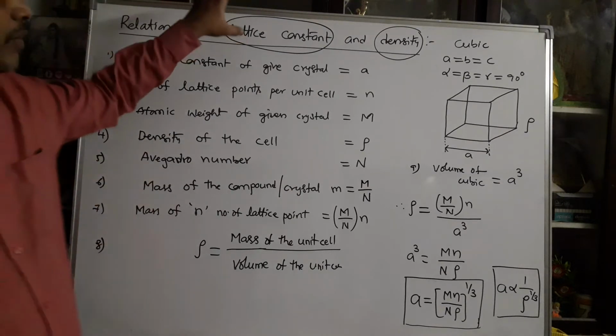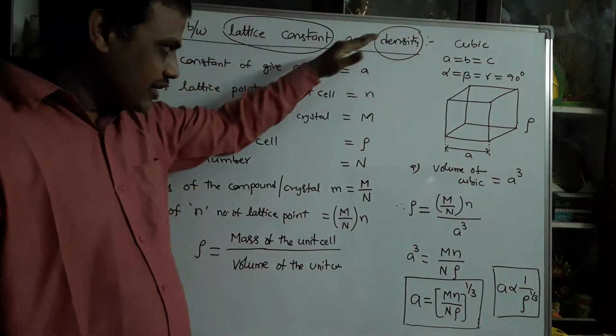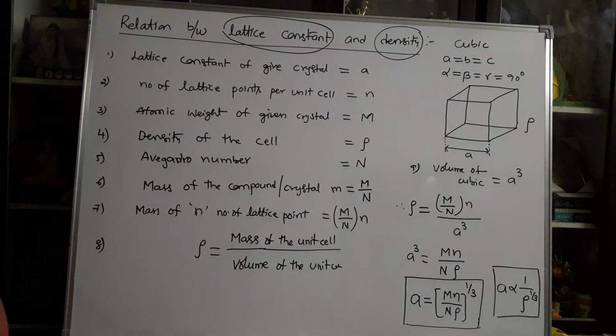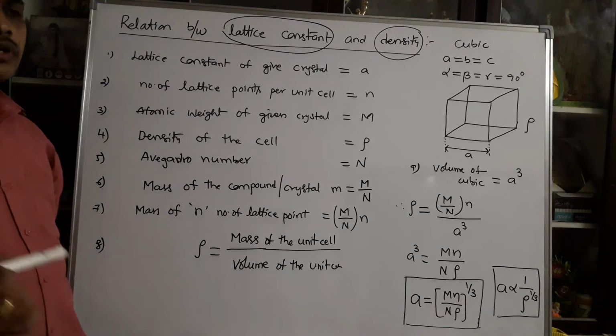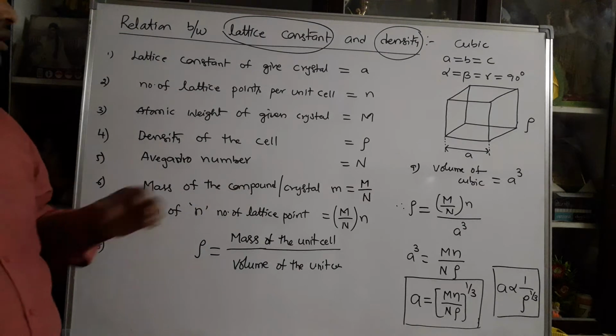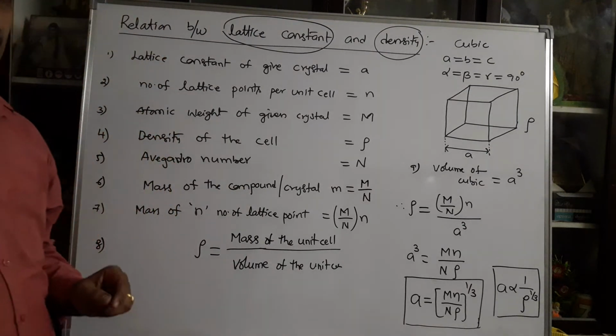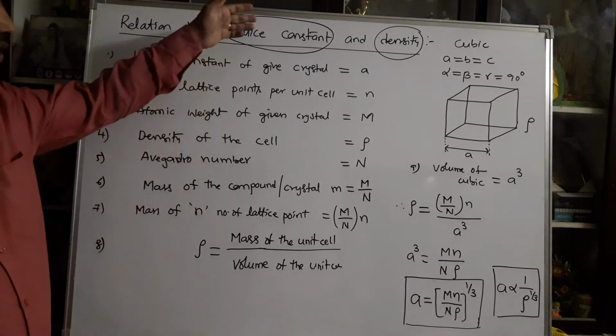So this is the main relation between lattice constant and density. I will explain each and every point step by step. If you have any doubt, please call me. Everyone knows my phone number, please call. Once again I am repeating because that video has some blurred images, so everyone note down clearly.